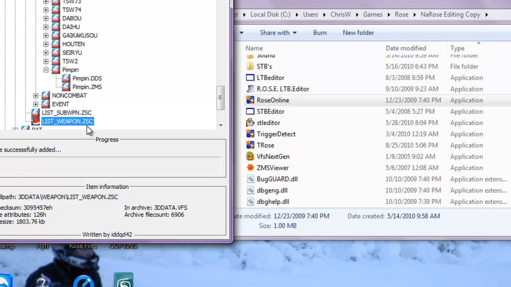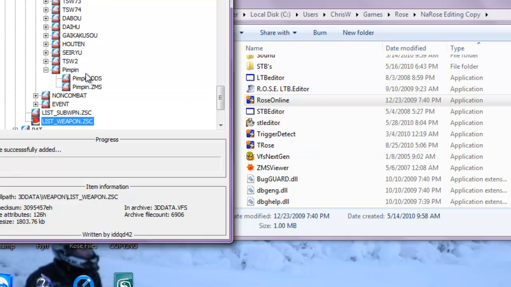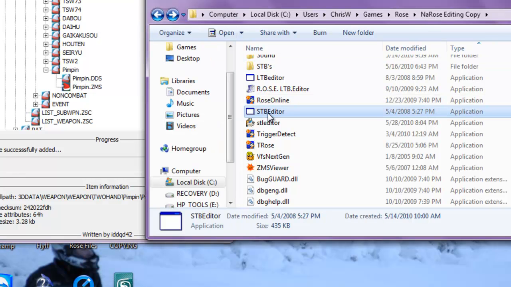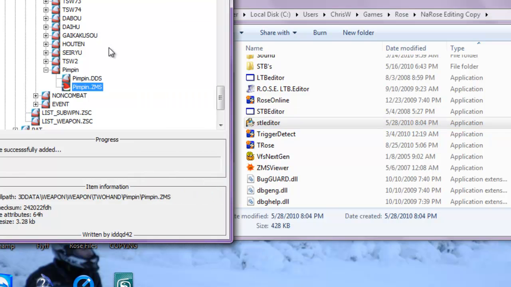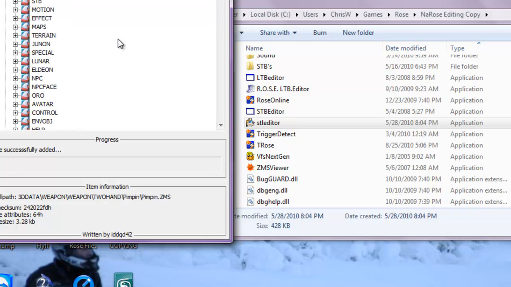So if you're doing like Katars, you have to play with the rotation a lot. Really difficult, and maybe I'll write another tutorial specifically for that, I believe, about a time. I am. So anyway, now you have your new items, your texture and your 3D model for the Pimpin' Sword are in the client. Your STB is done, and your STL is done. So the last thing we have to do is add the STL and the STB back in.